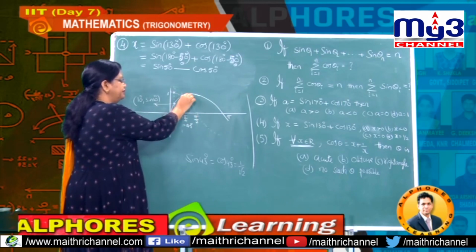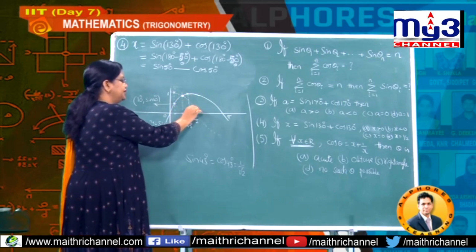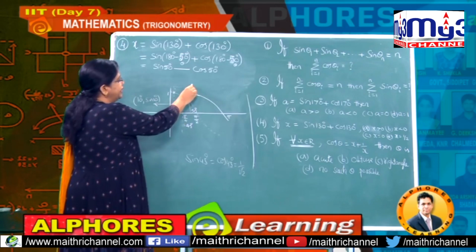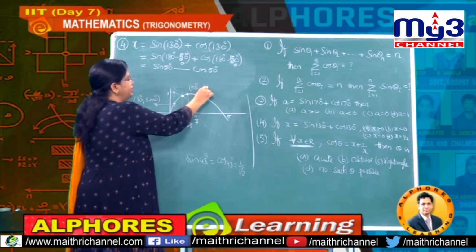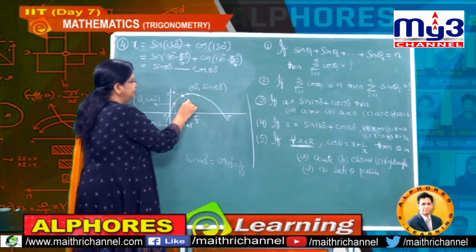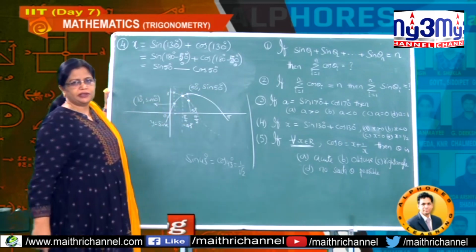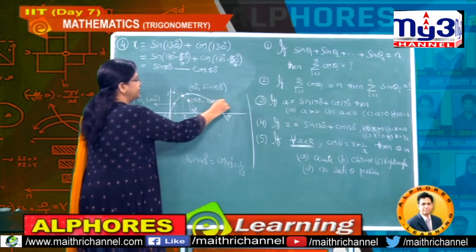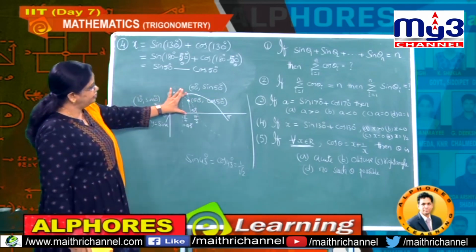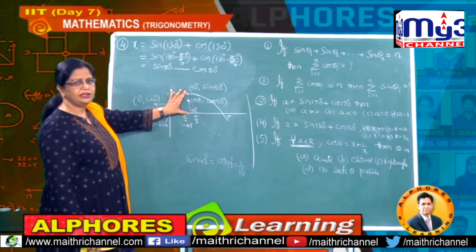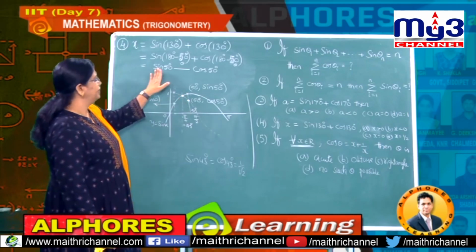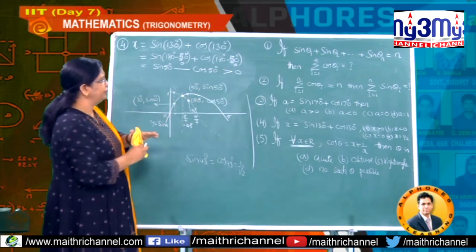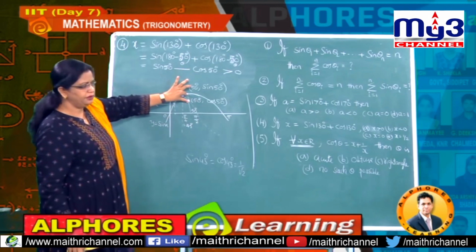Understand, students, if I mark 50 degrees here, now what is this curve here? The sine curve. So (50 degrees, sin 50 degrees). And what about this curve? The dotted one is our cos curve. Here it is (50 degrees, cos 50 degrees). So which ordinate is larger here? Lengthwise, sin 50 is the larger value and cos 50 is the smaller value. So what about the answer to this problem? Positive, because of the nature of this one. Sin 50 is more compared to cos 50.